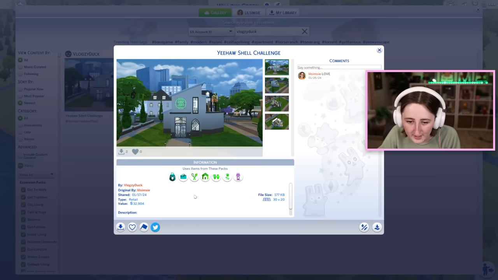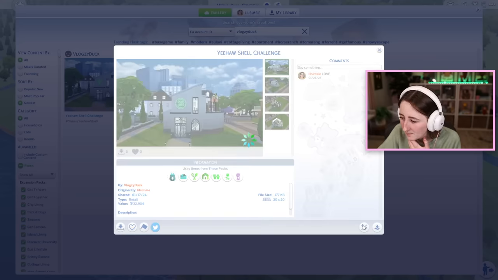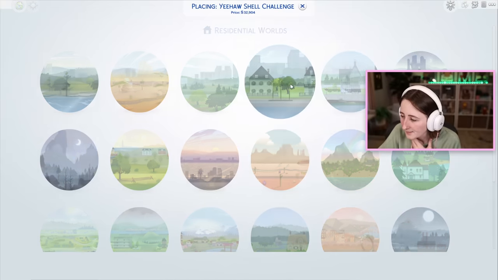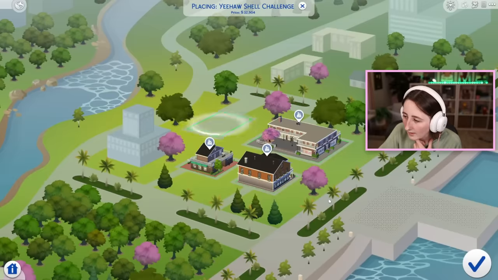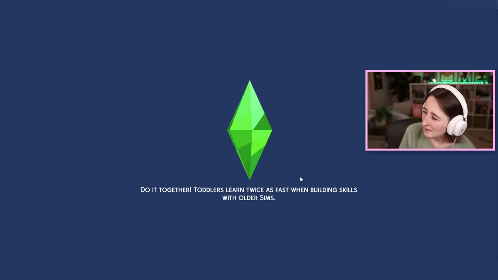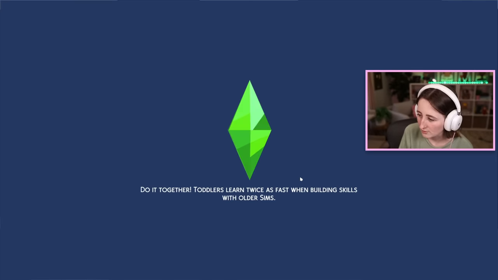Okay, let's go take a look at this build. We are gonna put this in Magnolia Promenade. Let's go see. Come on. If only the game could load a tiny bit faster. It's not even not fast. It loads pretty decently fast, but every second counts in a shell tour stream.